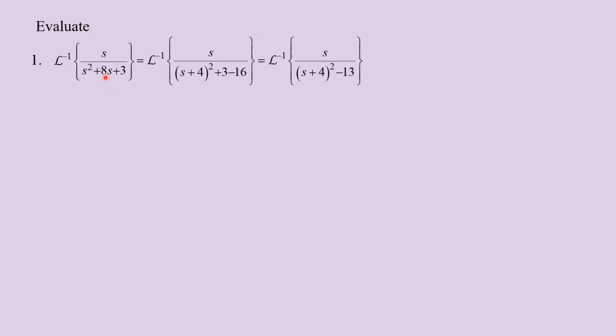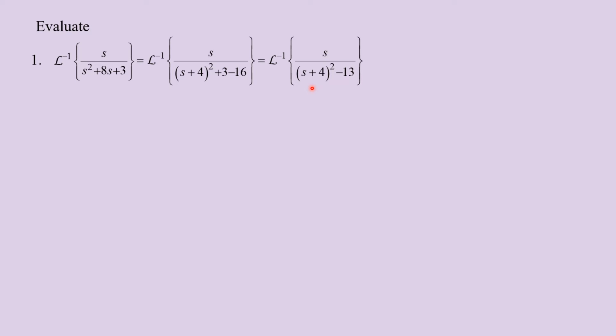This is how it's done. Take the middle number, which is 8, and divide it by 2. So 8 divided by 2 is 4. So we write down s plus 4 everything squared, plus the last number, in this case plus 3, minus the square of 4, which is 16. So it becomes s plus 4 everything squared minus 13. Now you can check whether your work is right or wrong. Try and expand this and see whether your result is the same as the original factor or not. If they are the same, that means your work is correct. If they are not the same, it means that you have to complete the square of the denominator again.